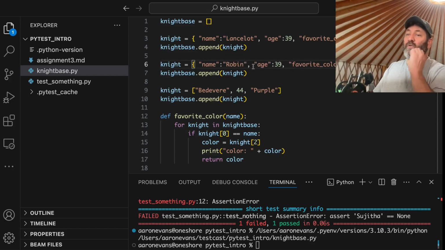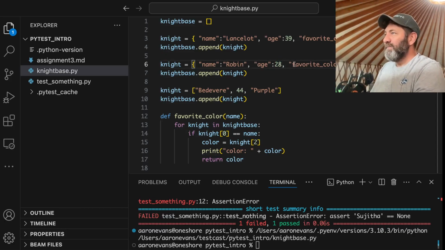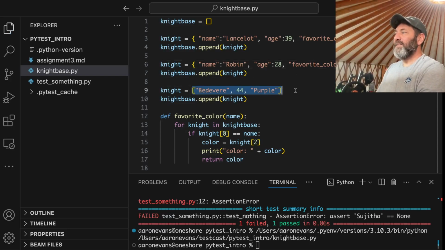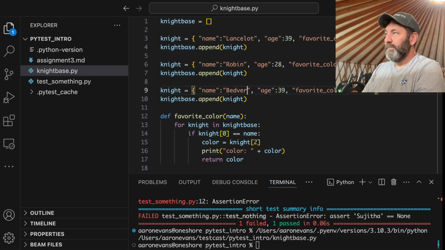And this is going to be a great lead-in to, what was his age? Was it 28? It doesn't matter too much, but his favorite color is yellow. And lastly, we'll create Bedivere. His age is 44 and his favorite color is purple.